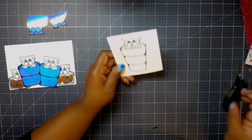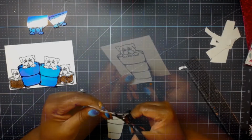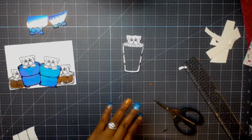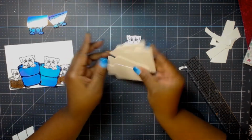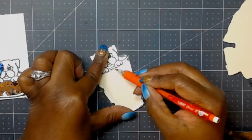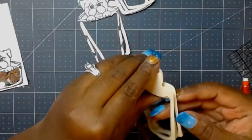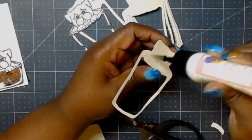So now we're going to move on to our large cup. Now this is the single one that I stamped out that has all of the layers to the cup. And what I did was I just trimmed around the outside and then cut all the inside. Now I did have my scan and cut me out about 10 of the shadow pieces of this cup, just because I wanted to stack them up, because you got it, I gotta have a piece of a shaker. I haven't done a shaker in like 2 weeks, and you guys know I love my shakers.